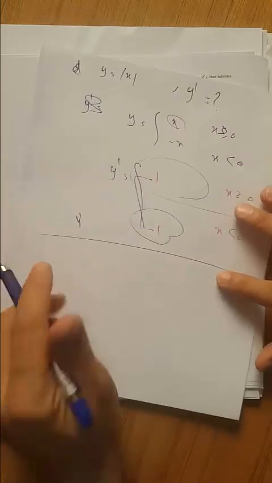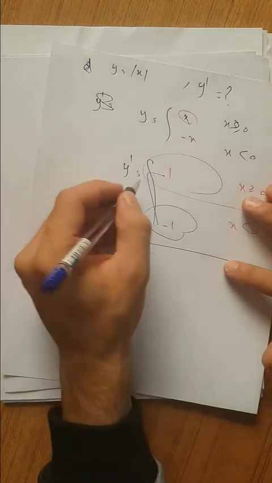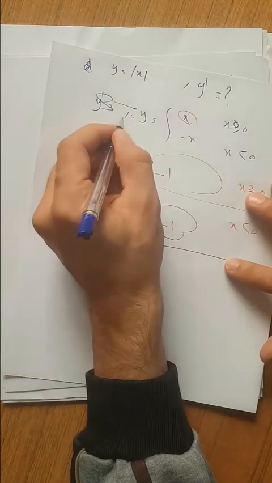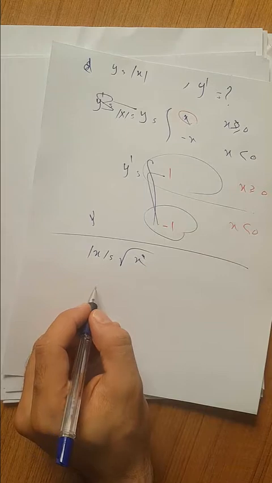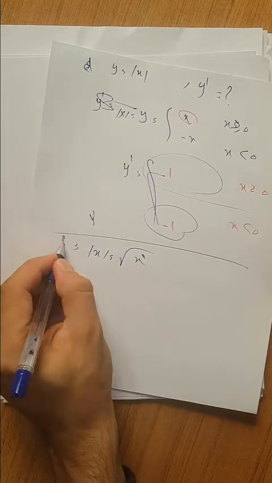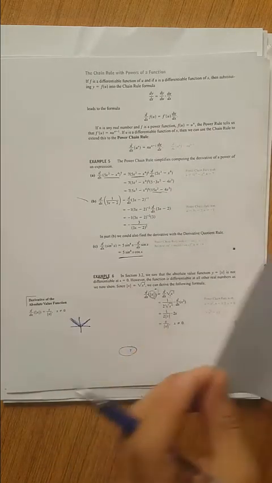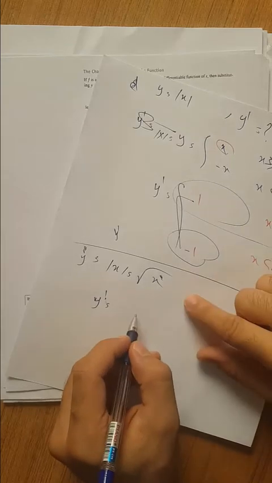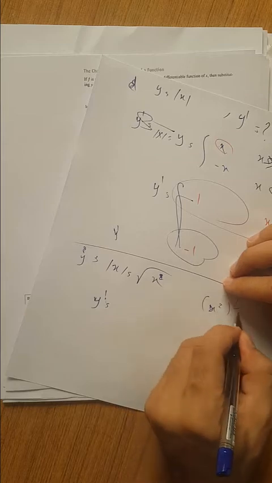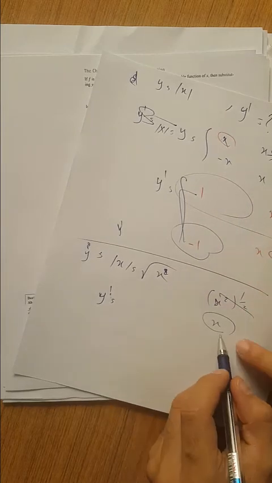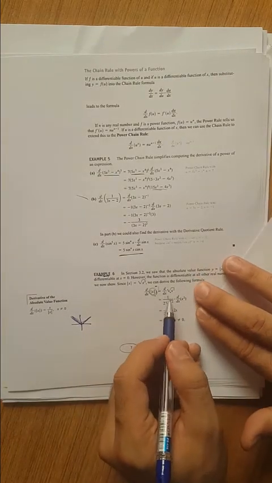And you can show this, you know, with the absolute value. There's the first definition of the absolute value, and the second one is like that. So you can find the derivative, y prime is equal to what? As you mentioned in your lecture book, this is equal to what? You can't say it is equal to x over 1 over 2, because if you do like that, you will just get x and you will lose the value of minus x. That's why we say what? We say it is equal to something like that.